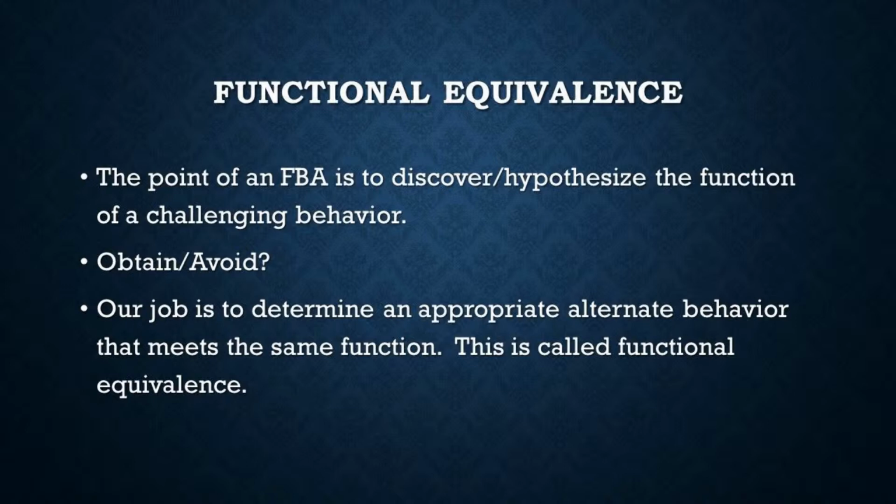If there's not something in his behavioral repertoire, we will teach a new behavior. Maybe our student is functionally nonverbal. We'll teach him to use a single message voice output device maybe to ask not to do the work. When choosing an alternate behavior, we need to ensure it is as or more efficient than the challenging behavior. Our students will do whatever is easiest. We'll try and prevent the challenging behavior from occurring and heavily reinforce the alternate behavior.